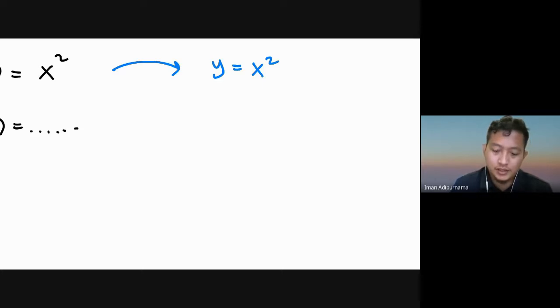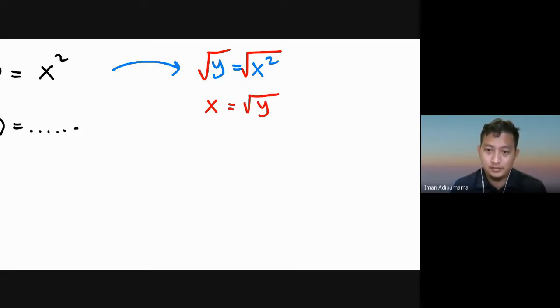So if you check this y equals x squared, what is the inverse? To find the inverse, because you know the idea that domain and range will be exchanged, you first need to change the x and y. So you need to make the equation in terms of x, so it's square root of y, right? But this is not the end, because we want to write it in the inverse form.